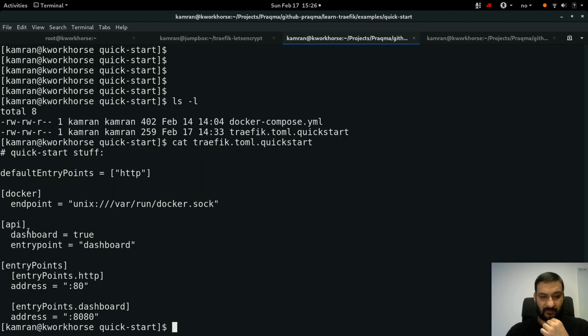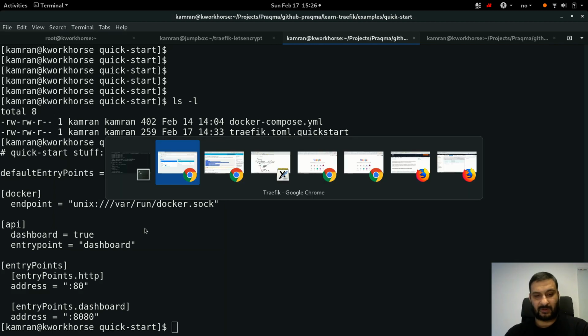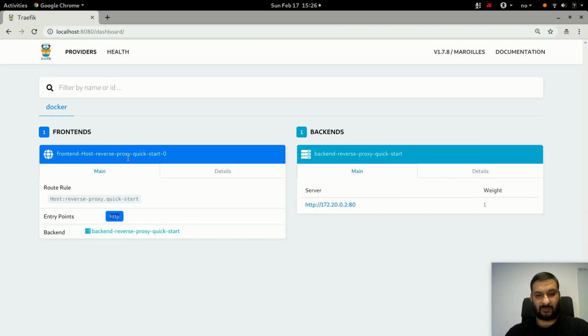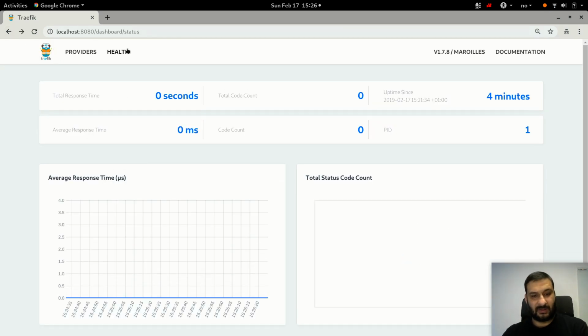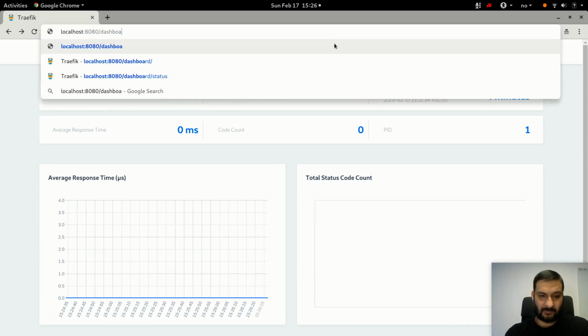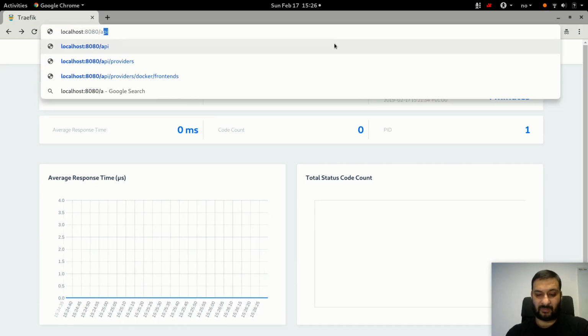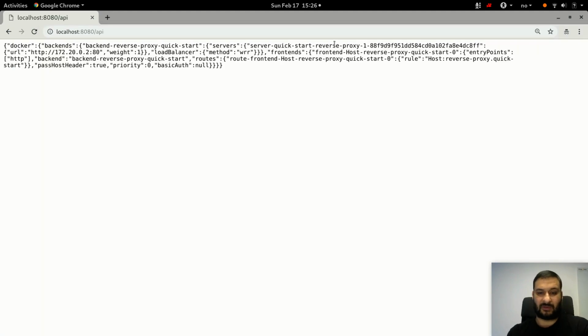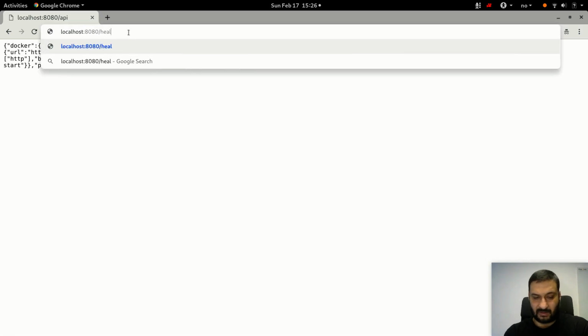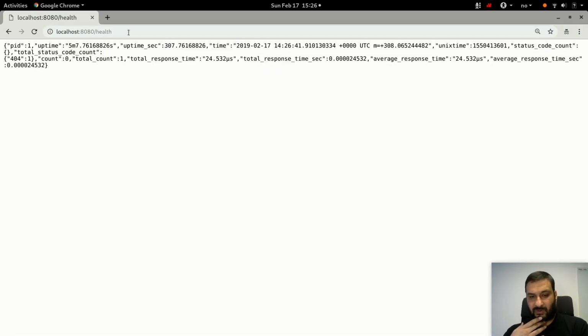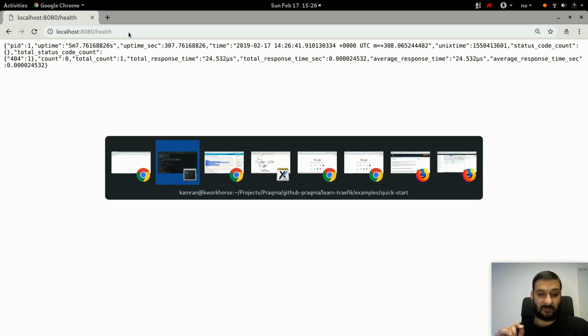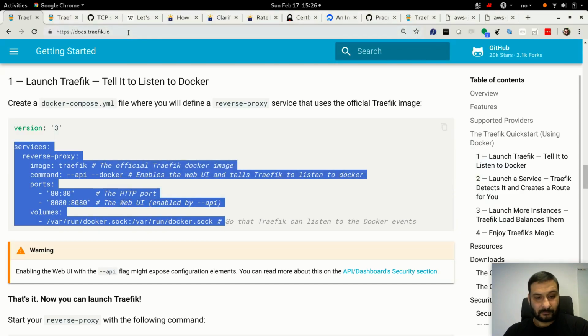So what does it mean when we have this API? That's also an interesting question. When you have this dashboard, that's not the only thing which the API section provides. It also provides you with the actual Traefik APIs. For example, /API, if you type this, you will get certain information. If you change it to /health, you will get some other information. And there are many different APIs which Traefik provides, and we are going to look at it in a moment.